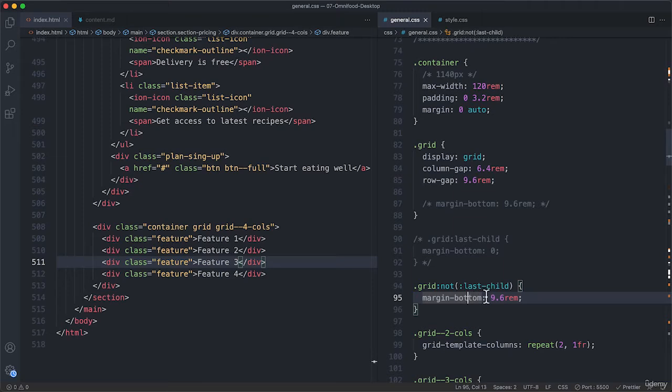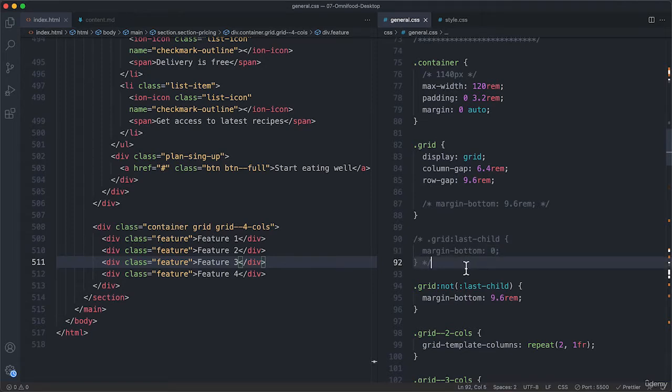So this probably looks a bit confusing, so let's analyze what we just did here. So before, basically by default, we were always adding this margin here on all the grid elements. And then after that, we selected the ones that were the last and removed it. So first we put it everywhere, and then we removed it on some of them, right?